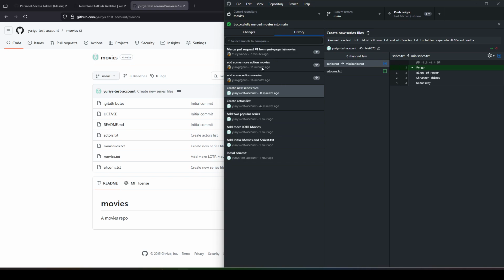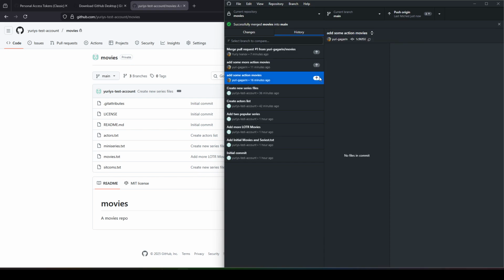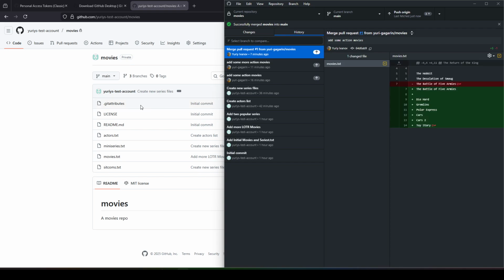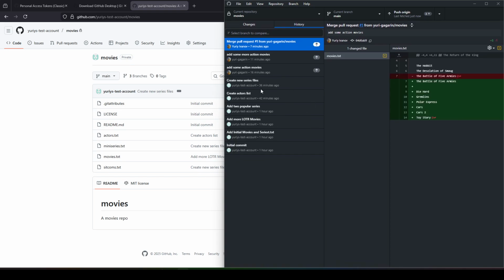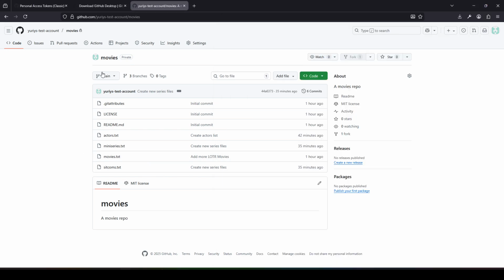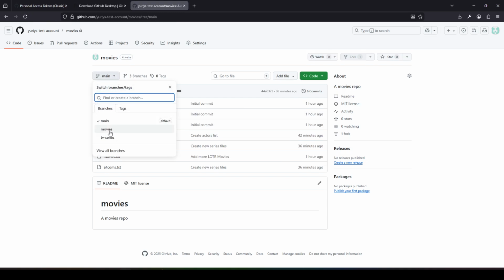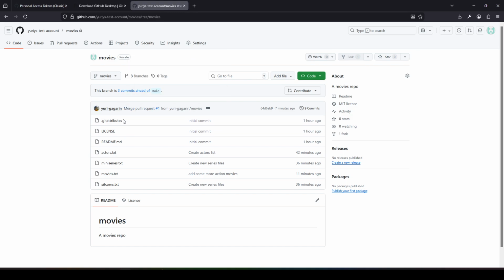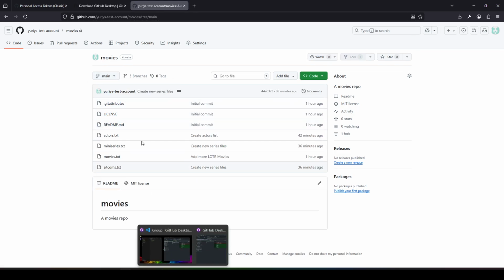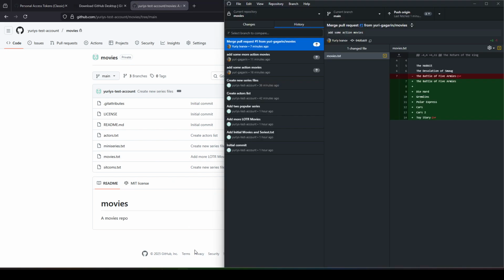Now in our main branch we have that history. We have all of those changes, all of the new stuff. So now this is reflected locally. Our changes to the main branch are now reflected locally, but not yet, and this is important, not yet on GitHub. The movies branch was created by another account and sent to this repository, but the main branch is still not updated on GitHub. Locally, I updated it.